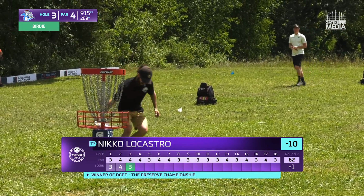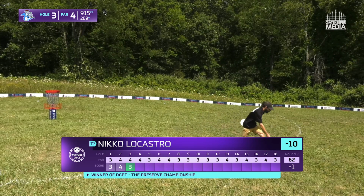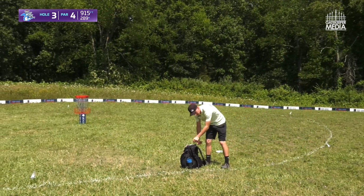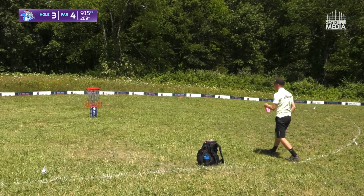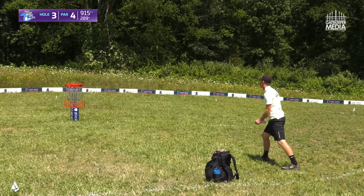There's that spin step putt from Nico. You will see him switch back and forth a lot of times in this round. It's really just what he's confident with when he steps up to that lie. And I wouldn't be surprised if at some point he does use the spin putt as his main putt at this point, especially since it's kind of a new frontier for him and he's able to just not think about it as much.